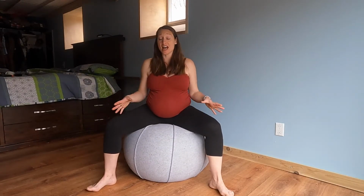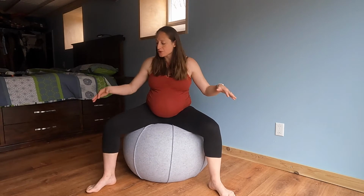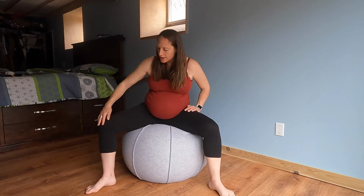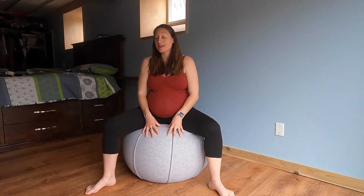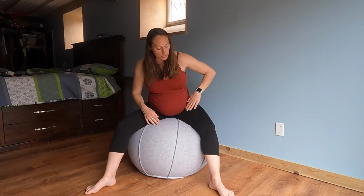Now, when you're looking to purchase a ball, you do want to look at the size, which is pretty important. You ultimately want your legs to be at a 90-degree angle. I have sort of managed to achieve this. I got this ball for my birthday, and I had told my husband that I want an exercise ball. And my husband, thinking bigger means better, he got me the biggest possible ball you can get. So once we inflated it, it was so big, my legs were basically at a 45. I was too lazy to return it though, so we just deflated it a little bit.